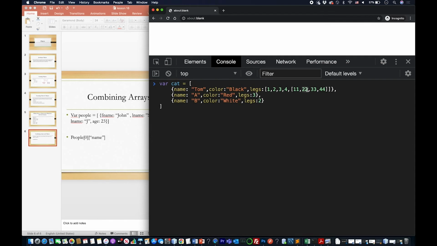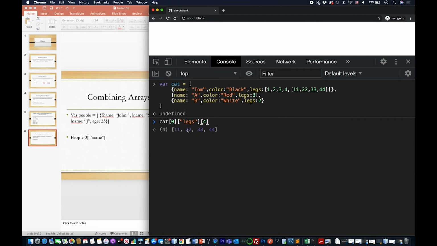What about if we want to access the 22? Let me go here. I'm going to start from the other one. If I want to print number 2, I go to 0, 1, 2, 3, which is 1 here. However, now I need to go to the inner index, which is 0, 1, 2, 3, and 4. So now here I need to type 4.